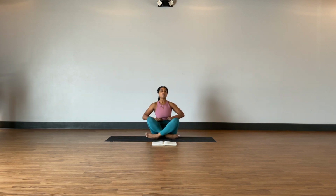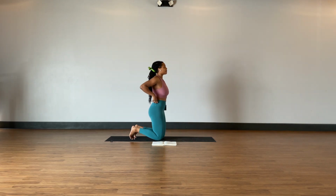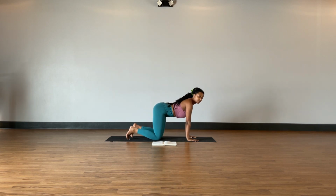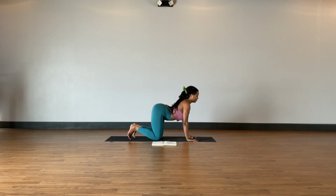Now we're gonna make our way into a tabletop position to further warm up our spine. So in tabletop, your shoulders are stacked directly above your wrists. Your hips are stacked directly above your knees. On your inhale, cow pose. Drop your belly, lift your gaze forward, and pause.